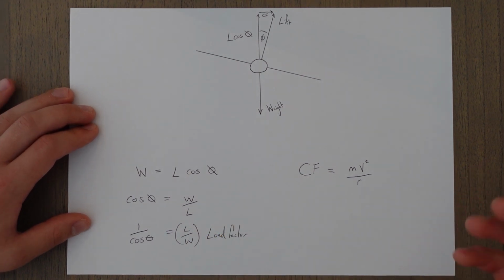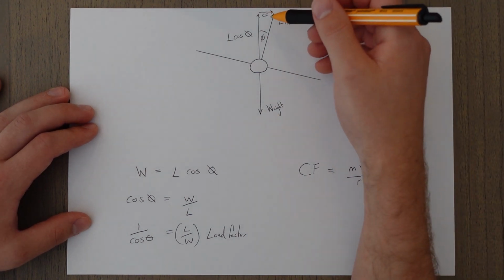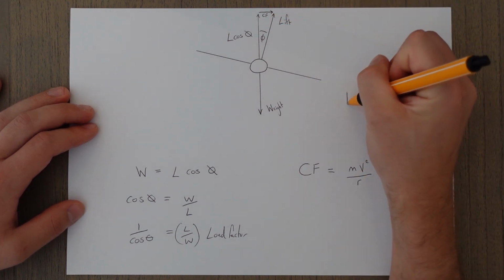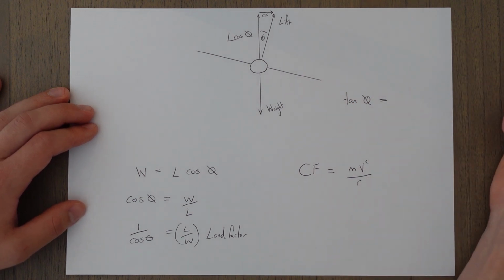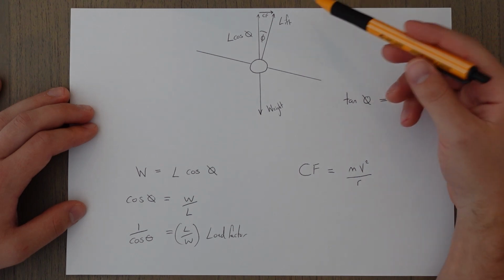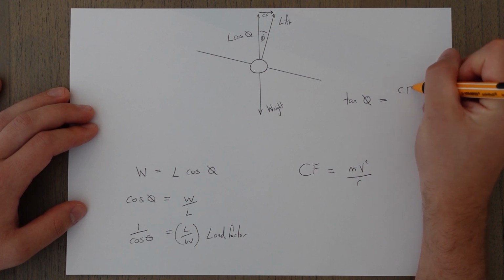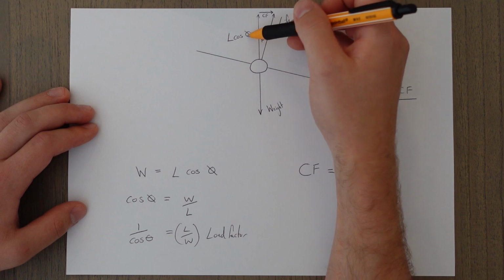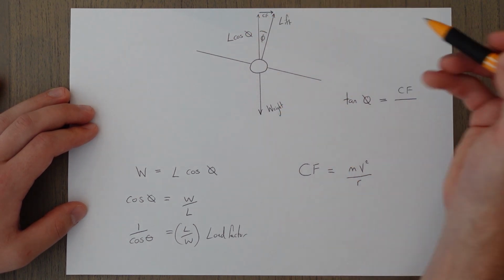The centripetal force, this element here, can be calculated using the tangent. So it seems a bit counterintuitive why we're not just using the sine, but it does make sense later on. So the tangent of the angle is equal to the opposite over the adjacent. So the opposite in this case is the centripetal force that we're looking at, and the adjacent in this case we know has to be L cosine theta, or it's the weight. It has to equal the weight for us to be balanced.